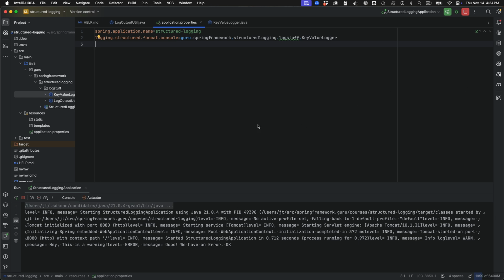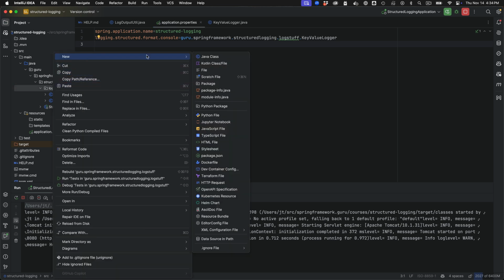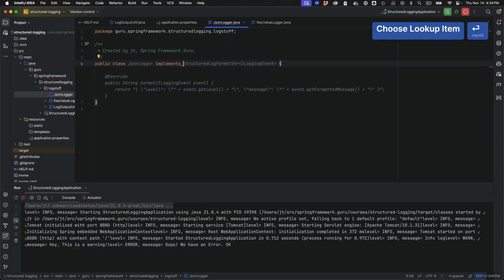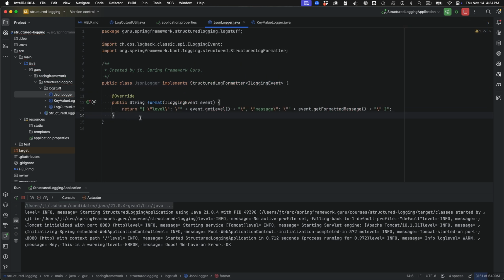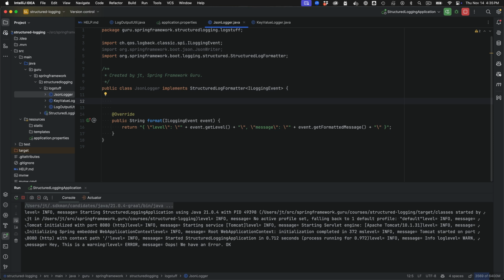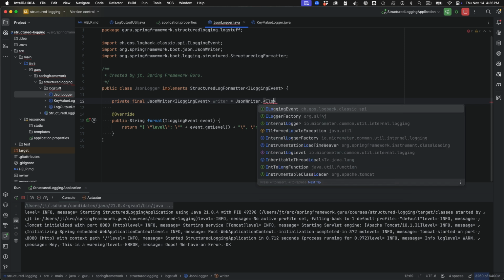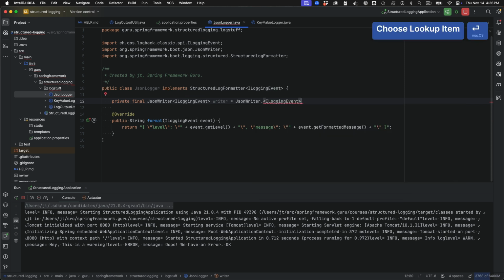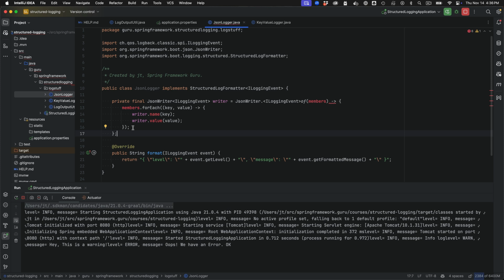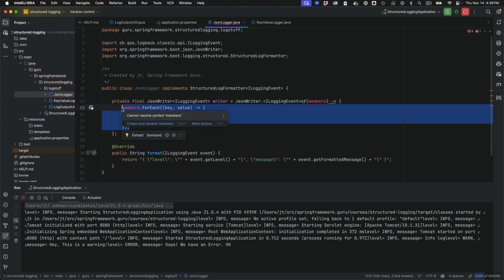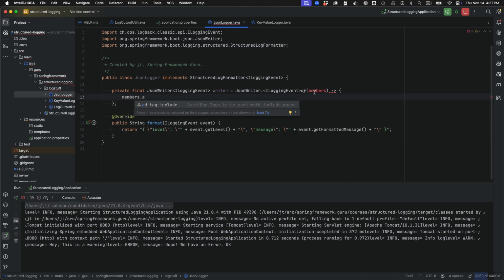Of course, we also have JSON support if we wanted to add in a JSON logger. Again, this is going to implement the structured logging formatter. This, unfortunately, is not what we want. Here I'm going to create a private property to complete our logging. So we'll say this is final. You can see Copilot guessed wrong on that. In this case, we want to say this, and I missed a paren here.